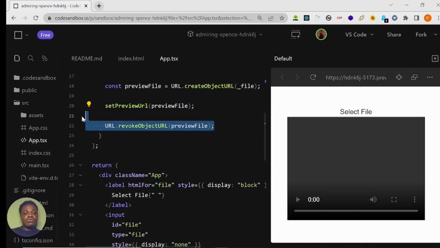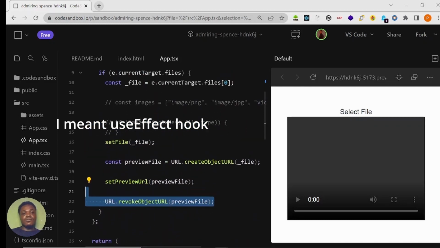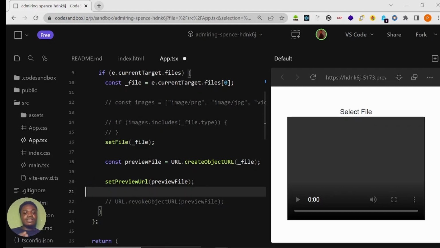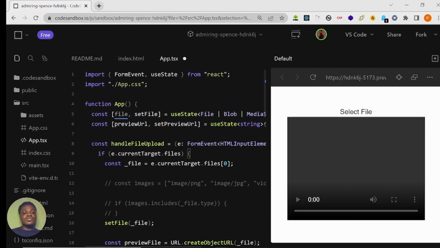So you want to make sure to call this when you know that you are not going to be using the preview URL anymore. So maybe, I don't know, but find out, you would find maybe when your user navigates to another page, you want to make sure that it's cleared. Probably if you are doing this in a useEffect, you want to return a cleanup function to remove this. But this is not a useEffect. This is just where a user uploads a file. So for example, let's say you want to upload an image or a video, you just show this user this preview. Once the user clicks upload, you can remove it. So you can just call this one to remove it from the browser. So that is that. And with this now, you are able to create image preview in your React application or wherever you want to use that.